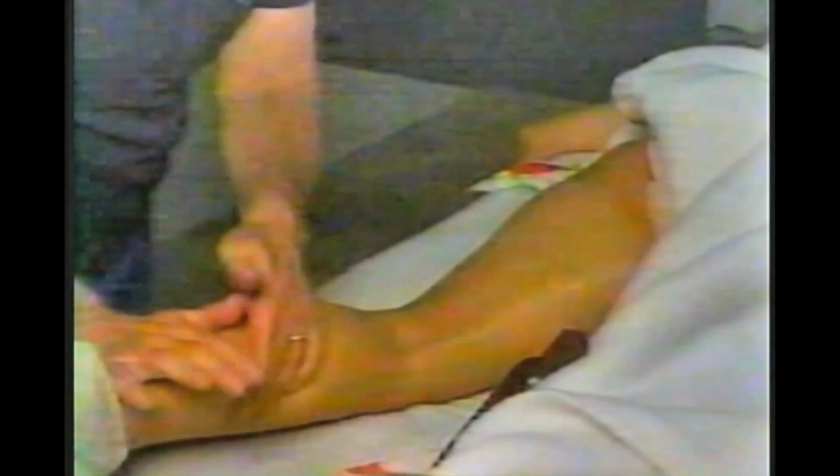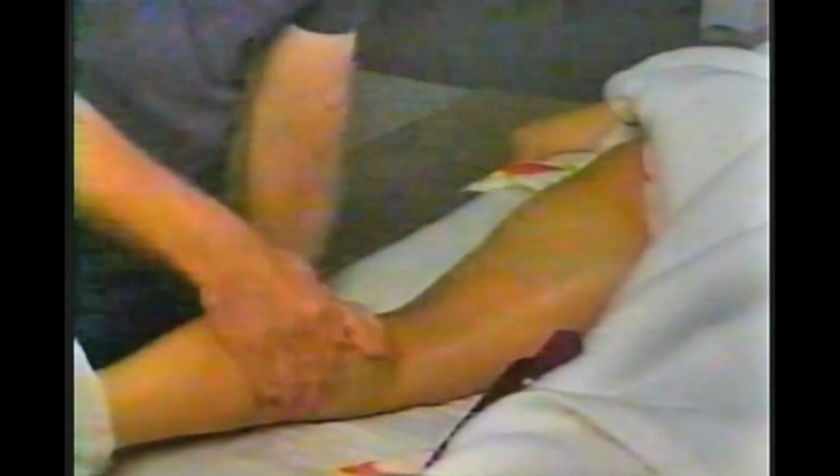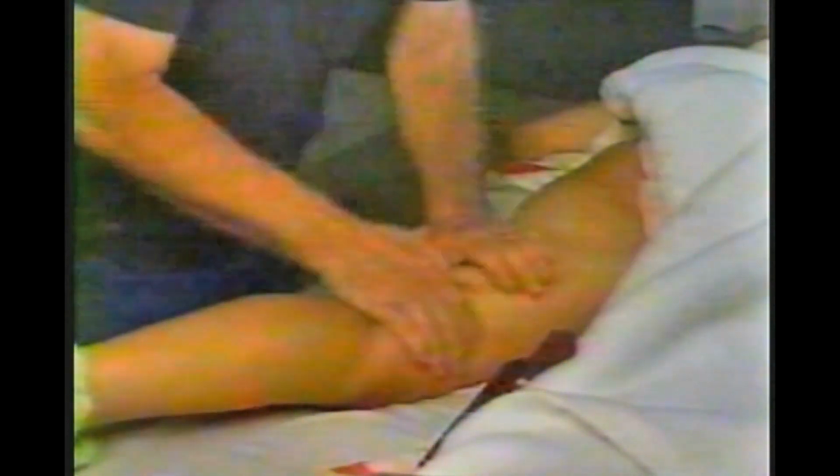Now, doing a massage is like playing chess. You always want to be thinking ahead what you're going to do next. The very next stroke is called a petrissage. You turn to the side, you place your hands where you're pulling with your fingers on one side, pushing with your palm on the other in order to get as much of a turn in the muscle as possible. And then you just reverse. Go up and down the calf. And up to the thigh.